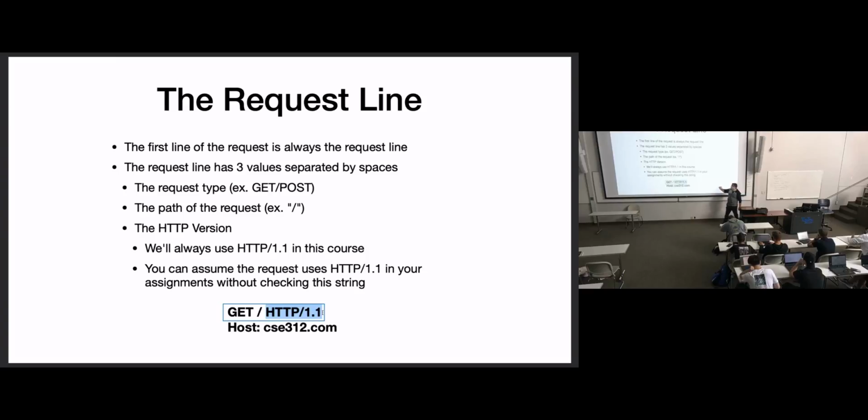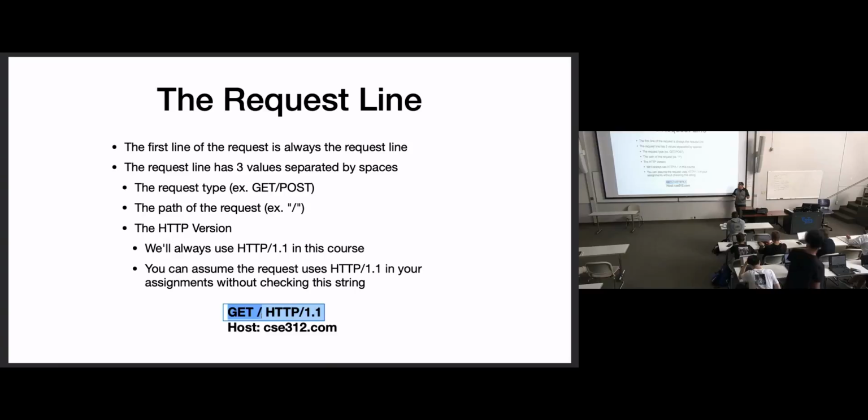which is fine if you don't do anything with that. I hate saying things like that, but I ain't going to make you worry about that. The request type and the path, you have to care about those. So get these. I would parse those. The first bit of code you should write is getting those 2 values into variables, possibly named request type and request path, and decide what you're going to do based on those 2 values. Those 2 values are going to determine what you're going to do moving forward. How are you going to handle this request?